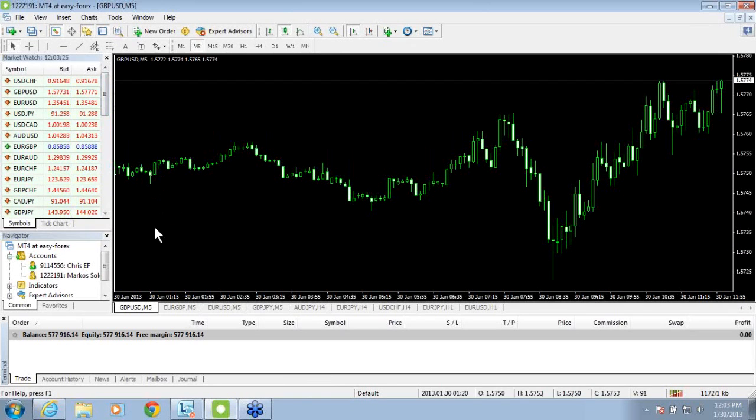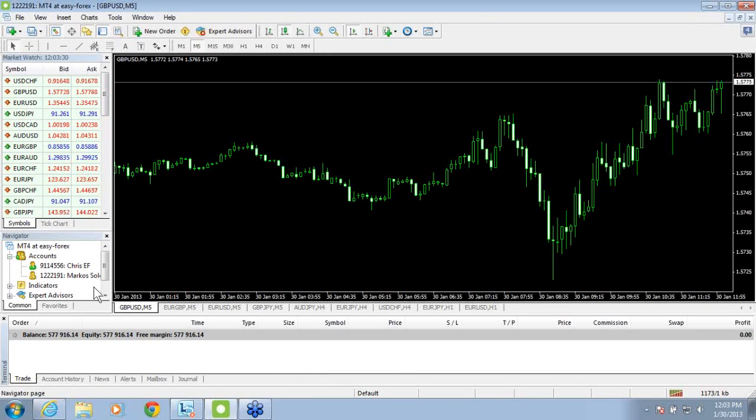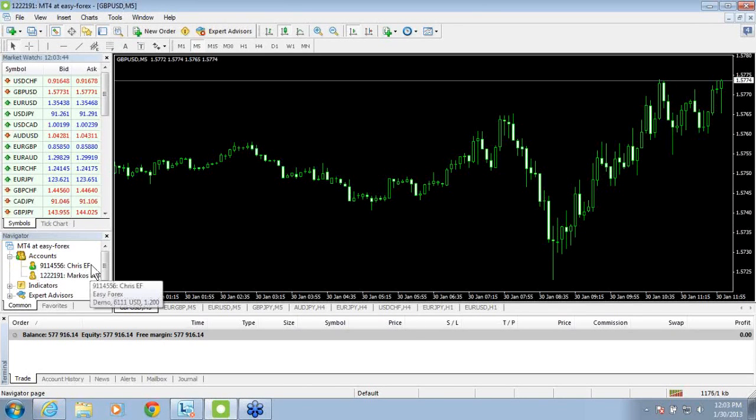Okay, the next box just below, this is called the Navigator window. Some of the stuff is repeated in here, but at the top you have your accounts. So this is very important. In the Accounts section, you'll see green jacket represents the demo account, and the yellow jacket represents a live account.